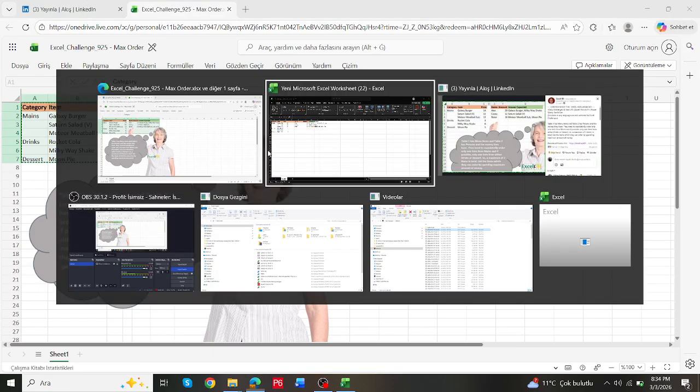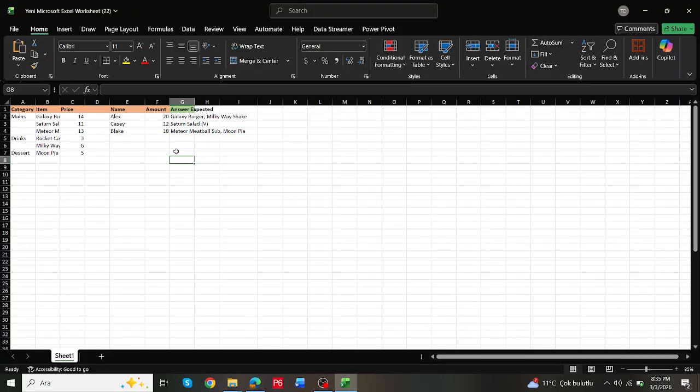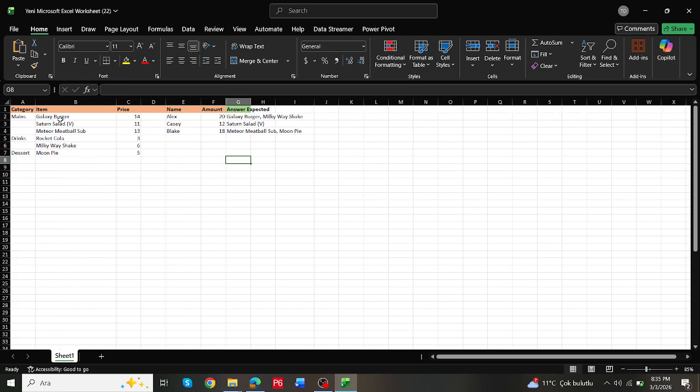So there needs to be a kind of combination. We need to create a combination of items: Galaxy Burger, Saturn Salads, Meteor Meatball, Rocket Cola, Milky Way Shake, and Moon Pie.